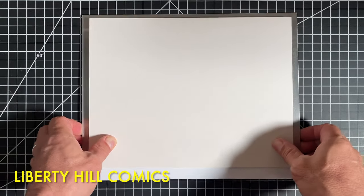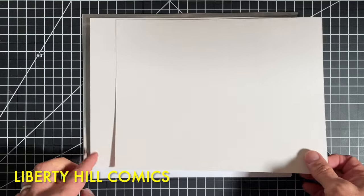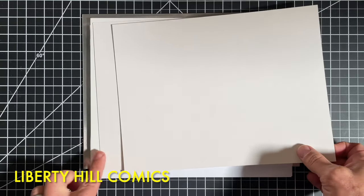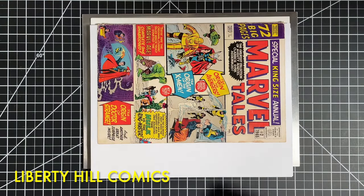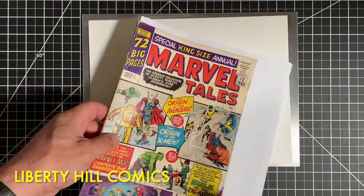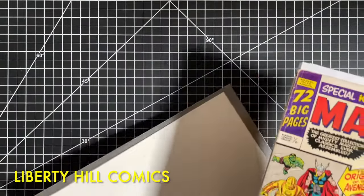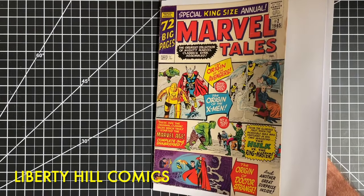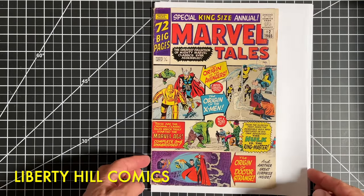I'm going to leave it in there overnight. And this is my comic book the next day. Let's have a look. Remove my top buffer — seems fine. Don't have staples pointing out, I don't have a crushed spine. Those are normally what people worry about on these books. Cover seems to have good gloss. It looks like we reduced a lot of the wrinkling, crinkling, creasing, bending, etc. in the paper.